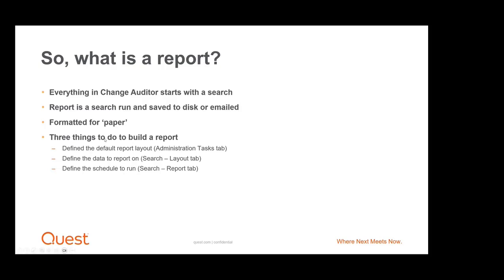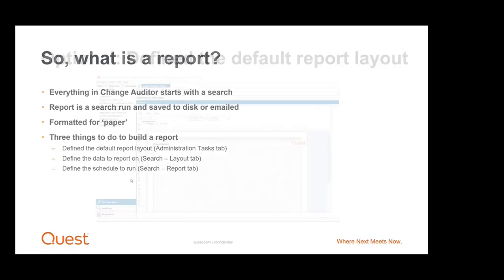So there's really three things to do to build a report. I'm going to show you how to build reports. There's a layout, there is the data that I want on the report, and then there is how I want it to run. So let's look at each of those.